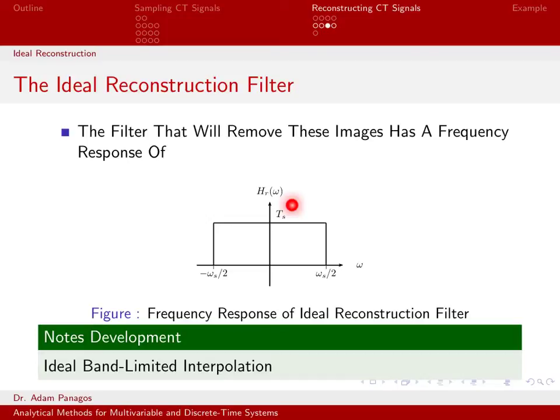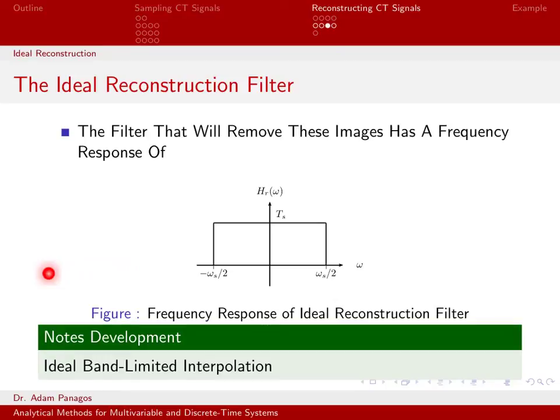In the frequency domain, it looks like this, and you can tell that it will reject all the images out here because this filter has a gain of 0 from omega s over 2 all the way up to infinity, and it will reject all the images out here because this filter has a gain of 0 from minus omega s over 2 all the way down to minus infinity. So this is the filter that we want to use to perfectly reconstruct the original continuous time signal x of t from the sampled version x delta of t. In the frequency domain, this is very easy to picture what's going on. We're just blowing away all those images, passing the original spectrum, and applying the appropriate gain.